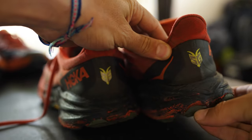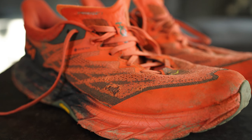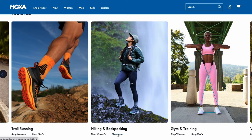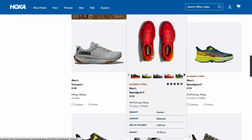I think the lady in the Wind Rivers was right — maybe Hokas traditionally do fall apart. The sole is coming off, there's a big hole in the side that feels like it's going to rip, and the tongue is falling apart. Right away, first off, I am not liking how these shoes are breaking down. I know these are trail runners, but if you go on Hoka's website they do advertise these as hiking shoes.